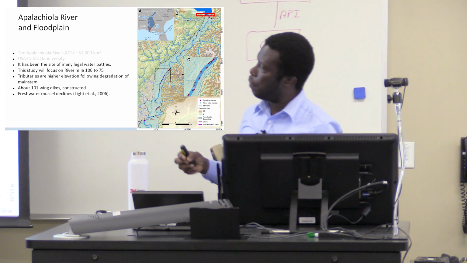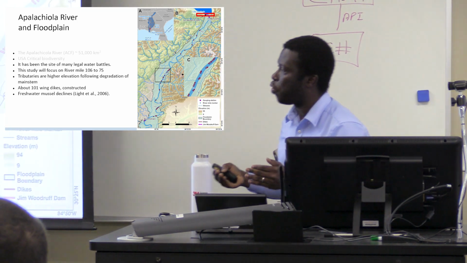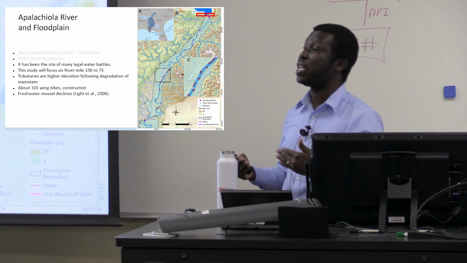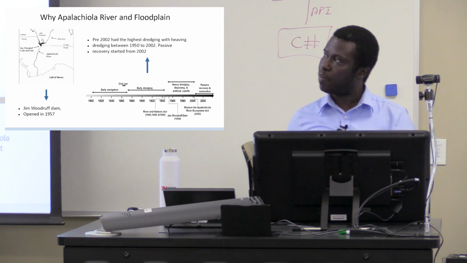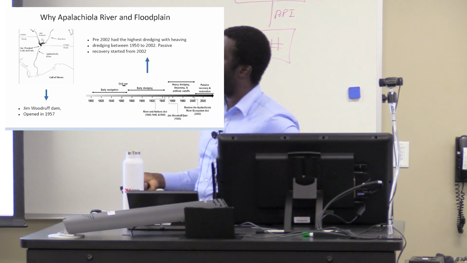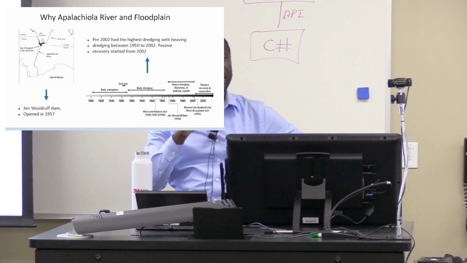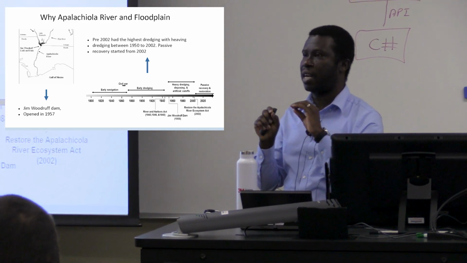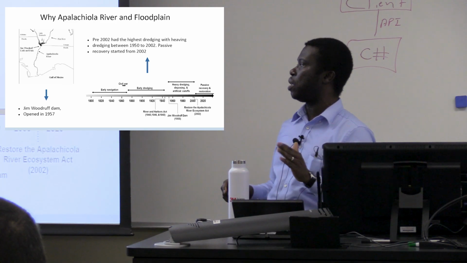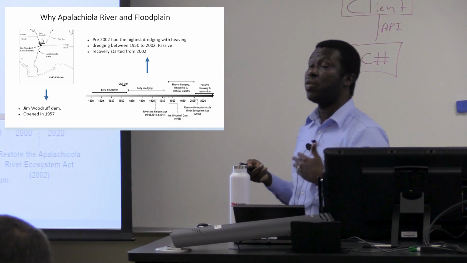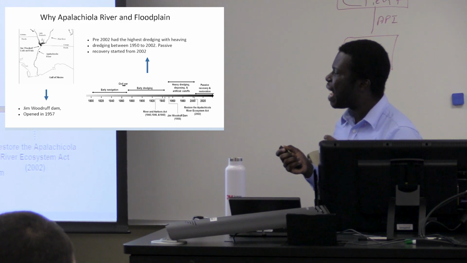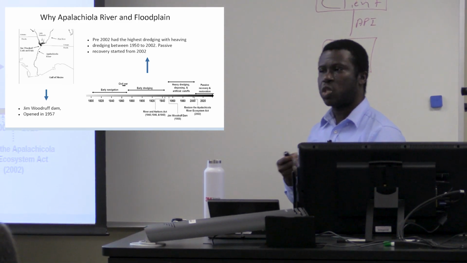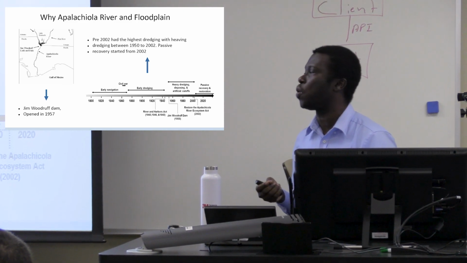Not just these anthropogenic structures, over time the freshwater mussels have been declining as a result of several anthropogenic interventions performed within the river stream. Of course, the river feeds into the Gulf of Mexico, and the dam started construction in 1954 but was opened in 1957. And not just the dam and dikes, dredging started as far back as the 1800s, during the early time of navigation, even during the Civil War in the United States.